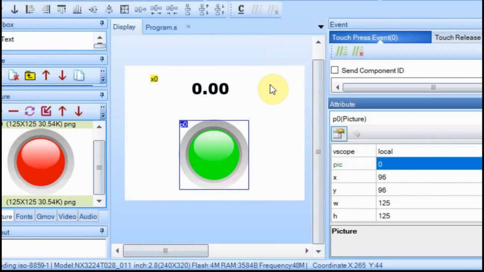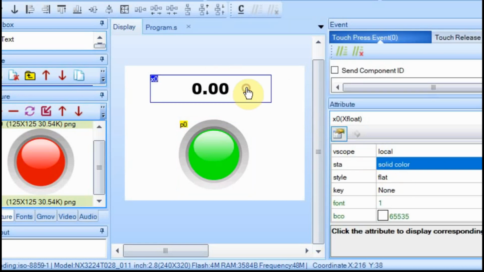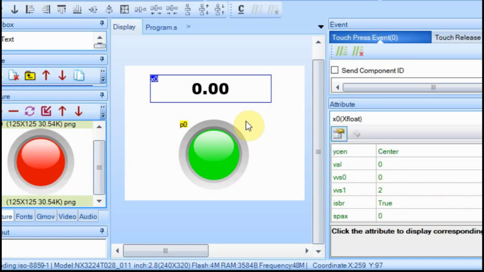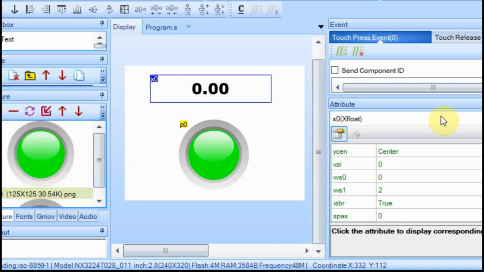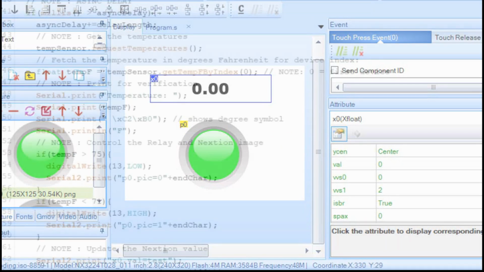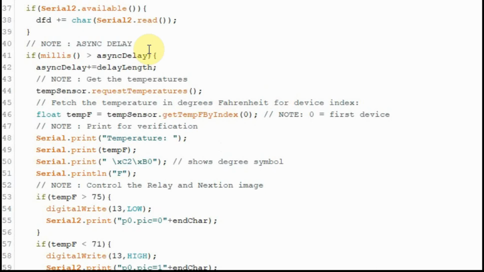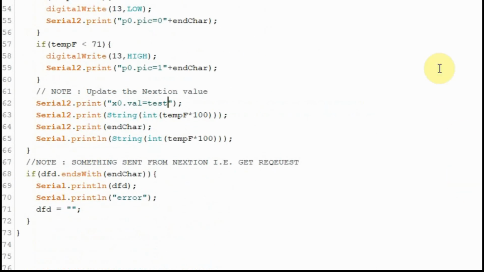So just to quickly review, on the Nextion we have this float variable right here, or this float object. And we have the vvs set to 2 for the right side of it. And we have it set to 0 for the left side, so it auto adjusts. And then we have this image down here that we flip between two images over here. Image 1 is the red, and image 0 is the green. And we're not sending any data from the Nextion. And then in the Arduino, we have this asynchronous delay, so every 5 seconds we're going to read the temperature value, and then we're going to pull it in as a float. We're going to print it out to the serial monitor, and then, based upon the value that we get, we're going to change the picture that's displayed on the display, and we're going to turn on or off the relay. And then we're also going to convert it to an integer and send it up to the Nextion.